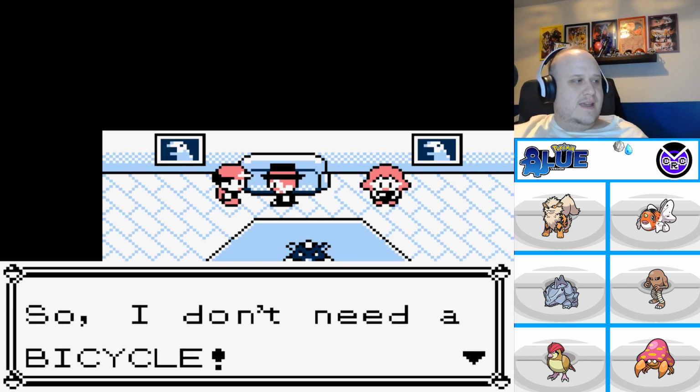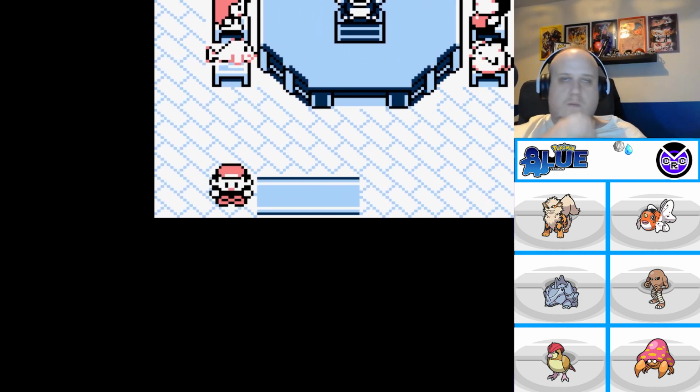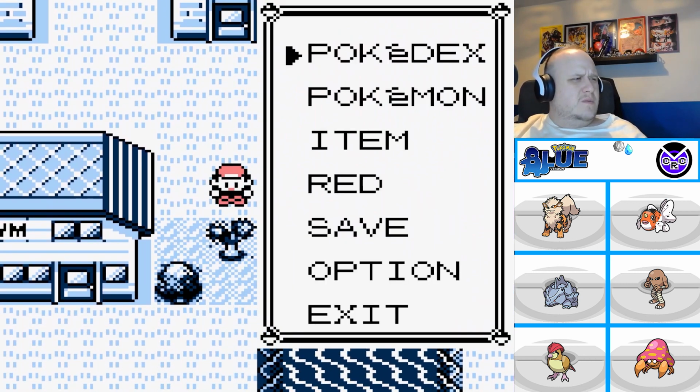It's so creepy, like. He has a Fearow that flies him, so he does need a bicycle. So we got a bicycle. Well, we don't. We have a voucher to acquire a bicycle. Which is in Celadon. No, it's not Celadon. What am I calling it? Celadon.